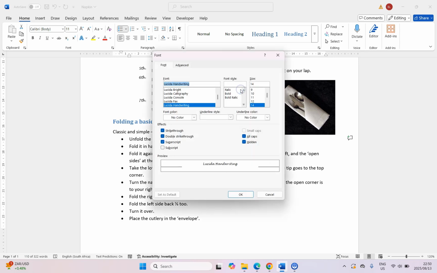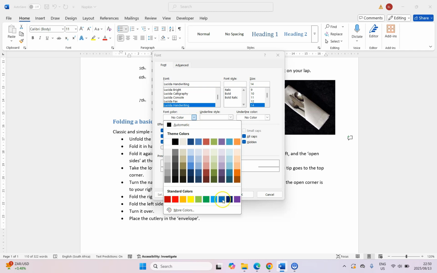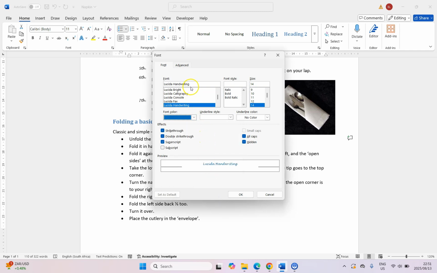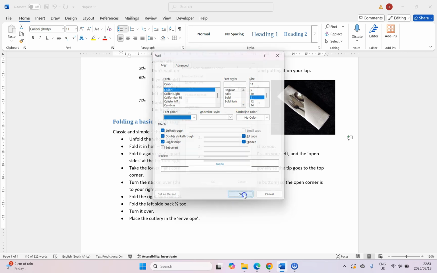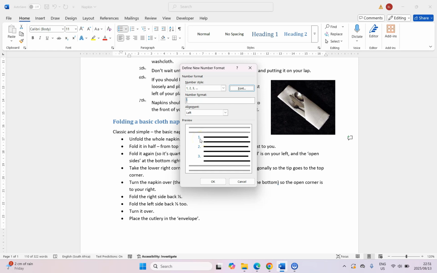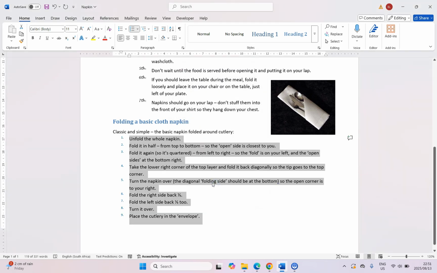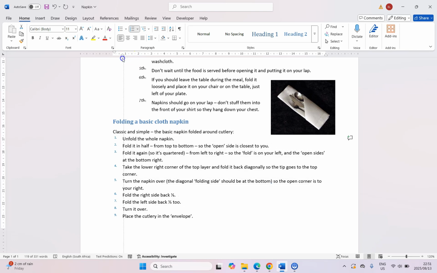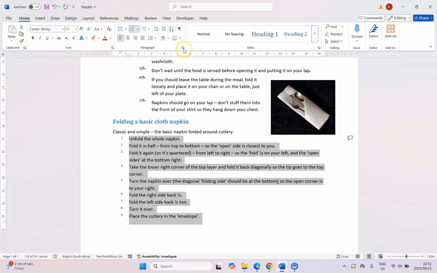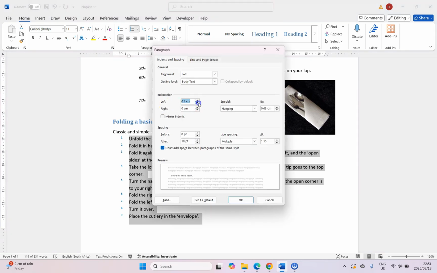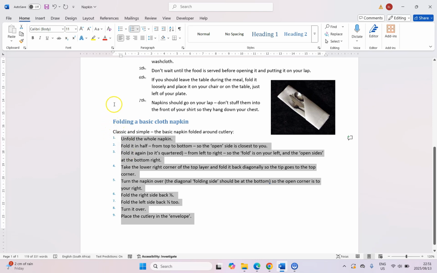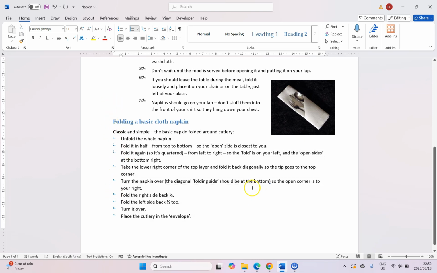So we'll come here to font. We'll change the font color to blue. Go with the standard blue. We want to use Calibri font. I'll select Calibri, and we want it to be 11 size, and click OK. There you can see our numbers are in blue and of the right font. We're going to click OK again, and we want them to be against the margin. In other words, we want the left margin to be 0. So we can either click over here and drag it to 0 like that, or we can just come here to the paragraph settings and set the left to 0 and click OK, so that it's right against the edge. And that is how we have modified the bullets and the numbering of this napkin document.